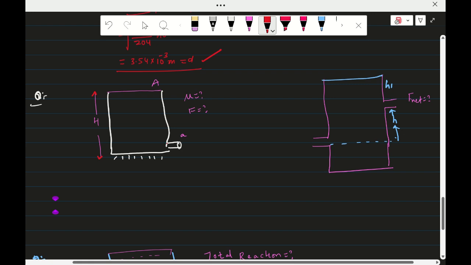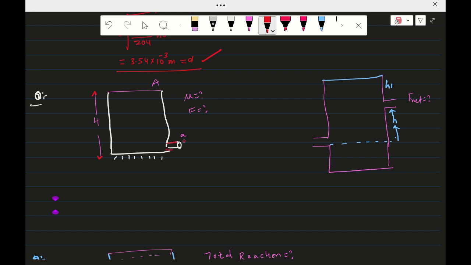At the bottom of this vessel there is a small hole, so the area of the hole a is very much less than the area A of the vessel. Then we know v is equal to root 2gh, according to Bernoulli's principle. After applying Bernoulli's principle to point 1 and point 2, we get that answer.